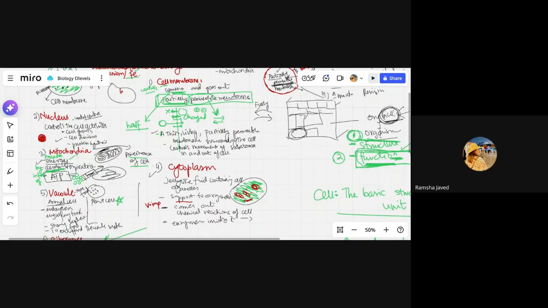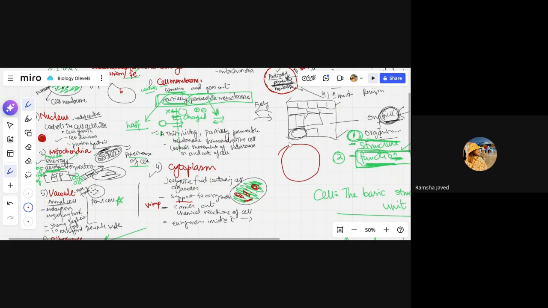Okay, Aizan, can you tell me what's the role of the cell membrane? Ma'am, the cell membrane's role is to control what comes in and out of the cell. Okay, very good, Shabash.